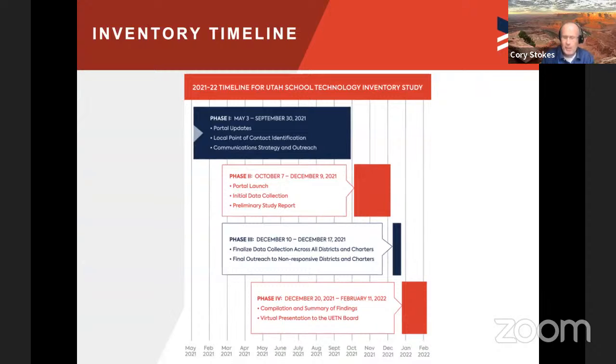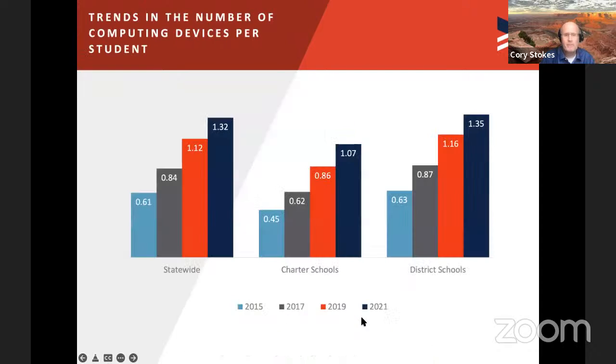The timeline, I'm not going to spend a lot of time on the timeline. We really started this project May 2021, put new questions together based on the pandemic. We updated questions. We did a lot of work on the software data collection. We're going to show you that. I'm really proud of how that turned out. And, really, we collected the data in October to December, and then we built the final report and delivered it to the board February 11th. So it's been out there for a bit.